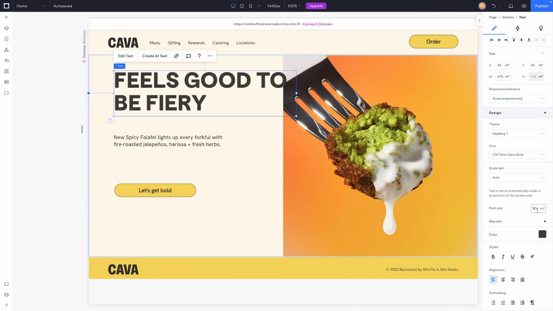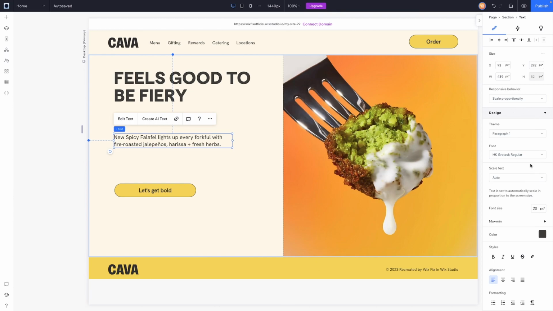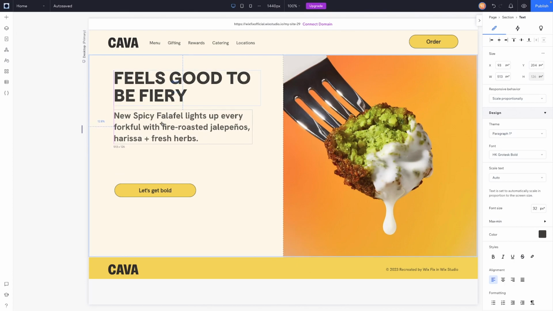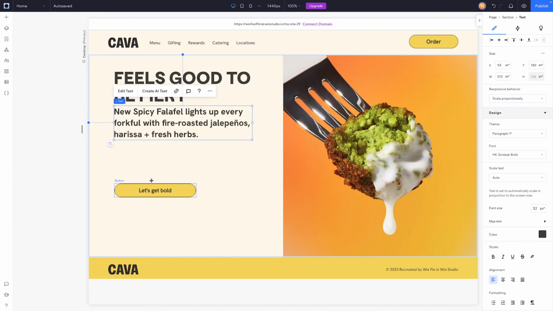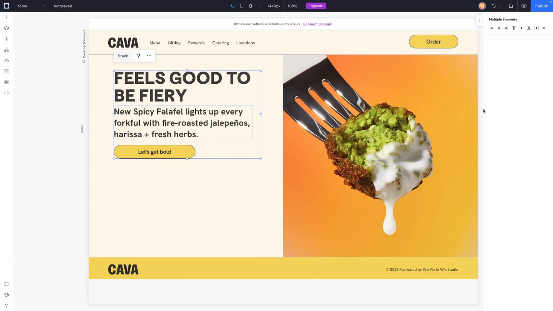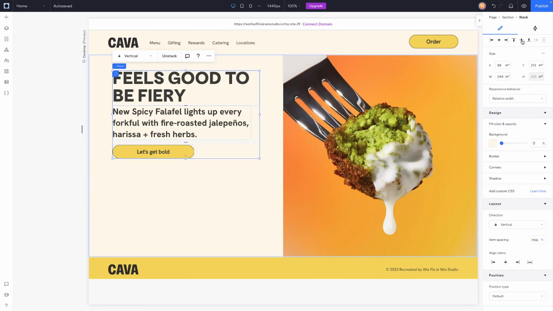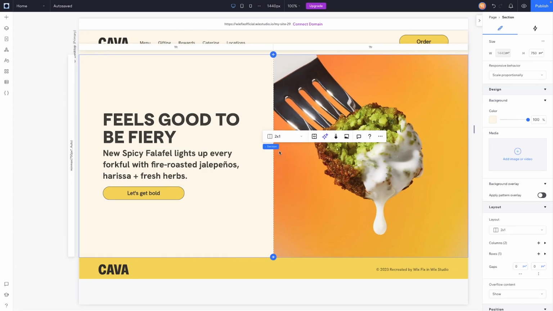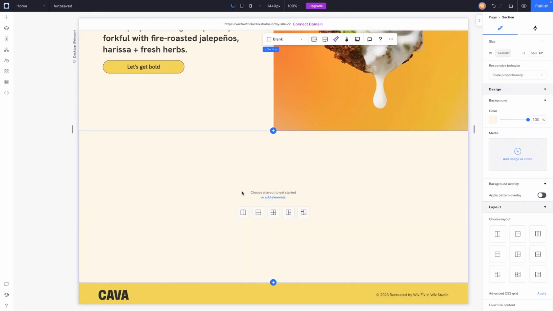And let's go ahead and resize this. We don't need the text to be this big, so let's do 64. And then for this text, let's switch it to the bold version, and we'll make it a little bit bigger, maybe 32. And we'll go ahead and expand it a little bit. Then we'll place these just like this and position them together. We'll grab all three elements, stack them, and then we will center it right here. And that's all we need for the hero section. Let's go ahead and move on to the next section.